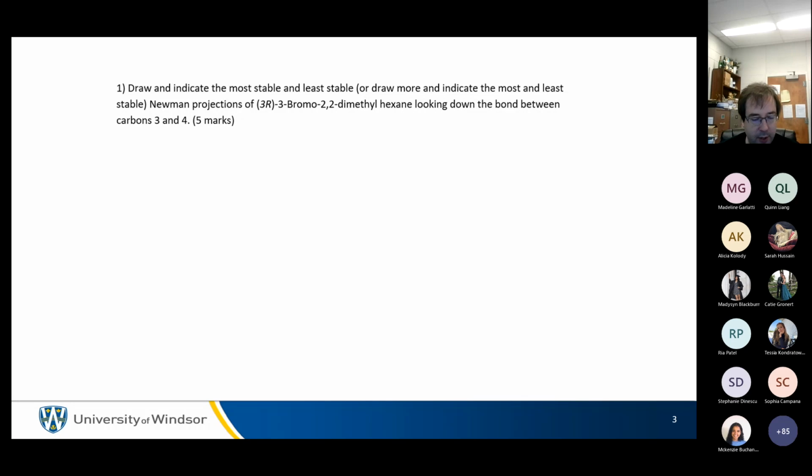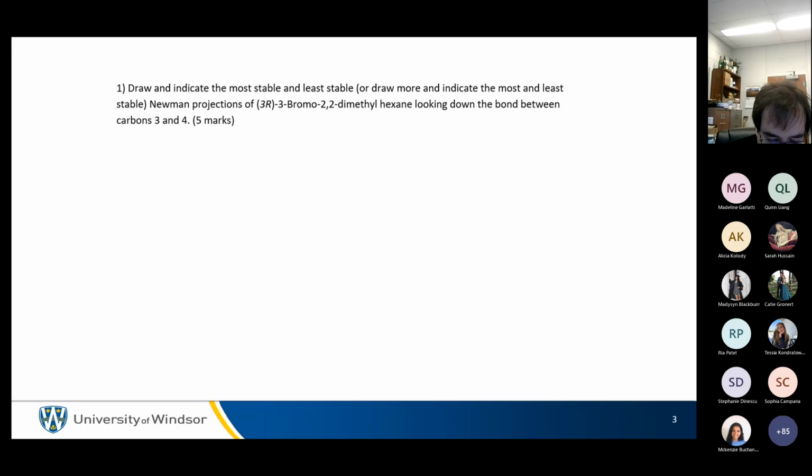So this question, not a stupid naming question. This is the kind of level of naming you're going to have to do on a midterm or an exam. It's not complex. We're not asking for multiple groups. There's a main chain, there's a few substituents, and most importantly, there's some stereochemistry. There is going to be stereochemistry naming, but it's going to be simple like this, not stupid. I would never ask you to name that molecule we just looked at.